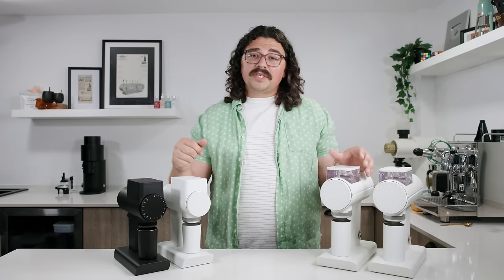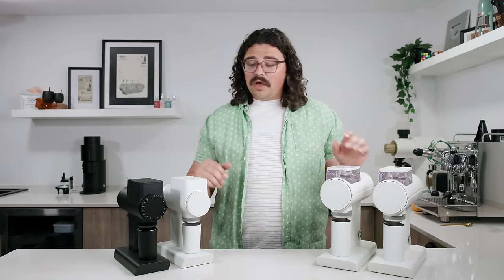This, of course, has the capability of switching out the 64mm burrs, so if that's something you're looking to do, then I understand that switch. The X54 is kind of similar to those. I always put the Ditting burrs from the Forte into the X54. The build quality is solid on it. This one takes up a lot less. I just like the look of this better and the workflow of this better and the dialing of this better. So I would choose this over it, but that doesn't mean sell your X54 and buy this. Again, that's one of those maybe lateral moves, maybe a little bit up because of preferences on workflow and aesthetic. But that's kind of the idea there.